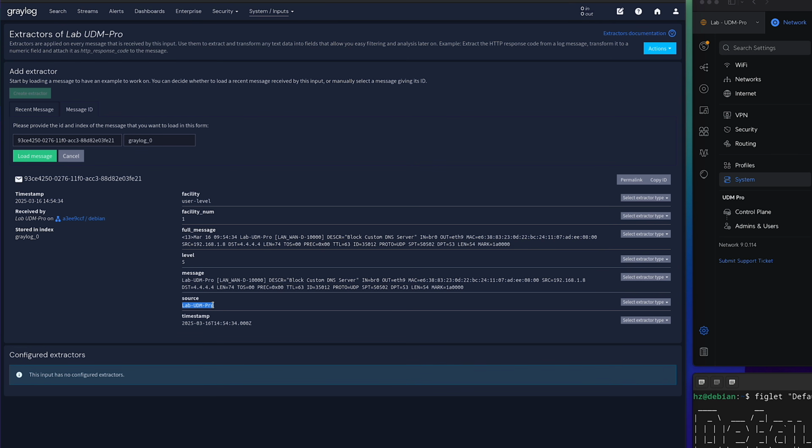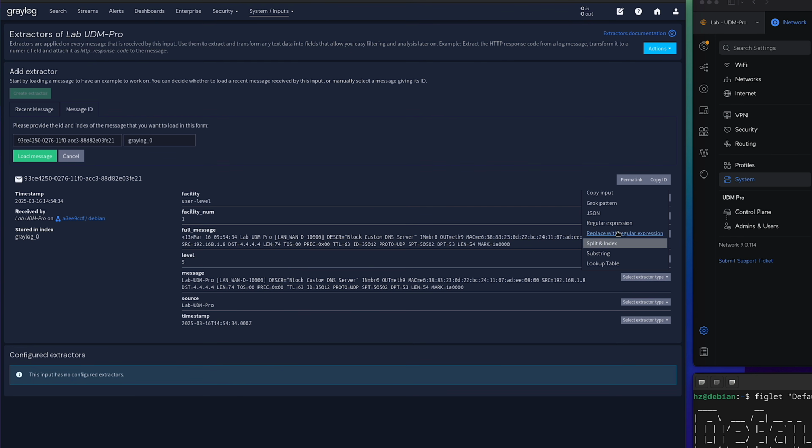Now we can work on our very first extractor. So see, this message is a very good thing for me to work on because it is the original raw message without the timestamp. So then in the right side, click this select extractor type. See, for each field, you have a select extractor type button, which means you can program your extractor based on each available field. Because I click on this button, which means I want to start an extractor creation based on this particular message field. That's what I'm really doing.